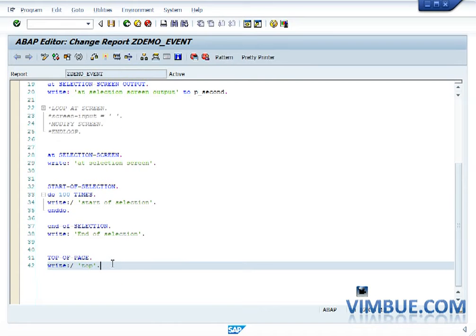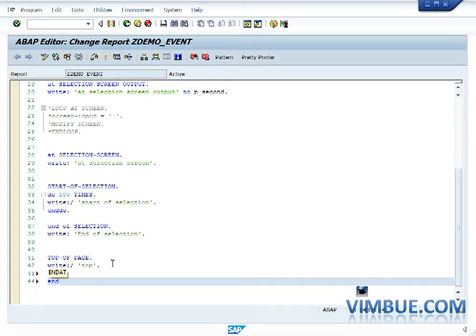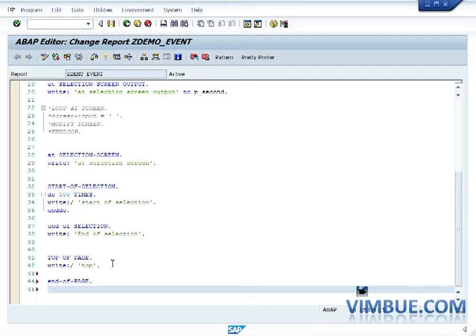So if you have a top of the page, you also should have an end of the page. That means on every end of the page, you would want to write something. Now the end of the page has a tricky part. The end of the page is not called till the time you specify the holder for end of the page. It is not just that you have mentioned end of the page and it would be called.